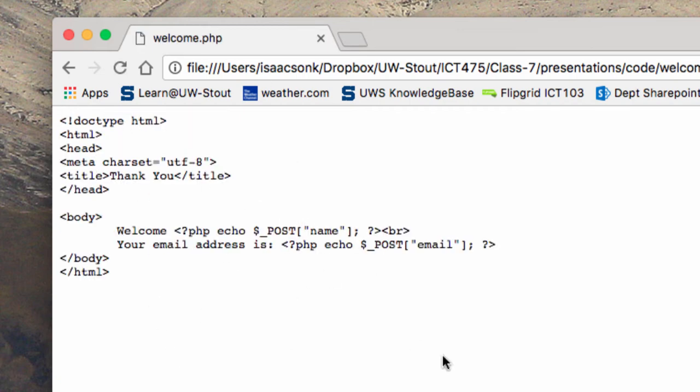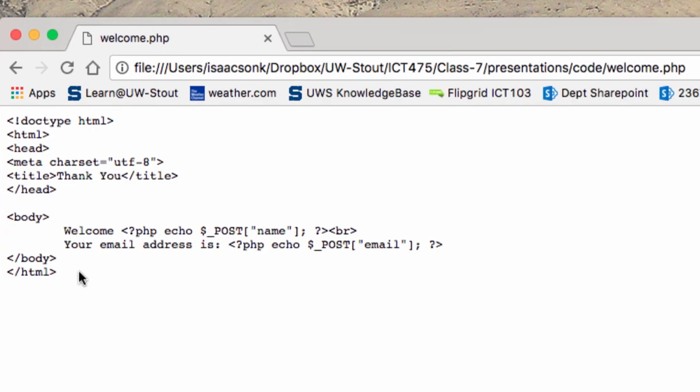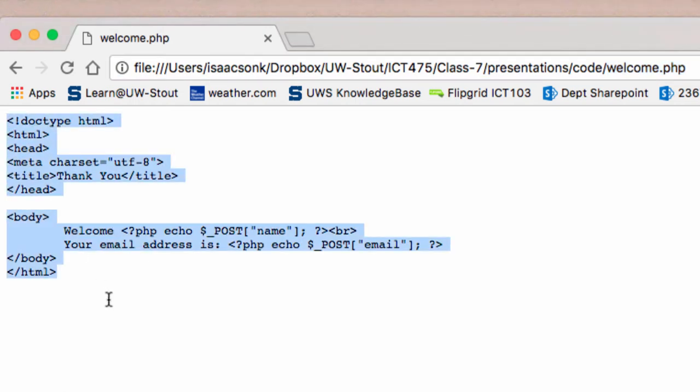In this case, it did bring up the PHP file, it's going to the PHP file, but because this is on my local computer and not on a web server that has that PHP interpreter, all it does, you can see in the address bar, it says welcome.php, it just shows me the code. So it's not doing anything. So when we actually need to make sure that this form works, we will be going out to our web server and getting our files up there.